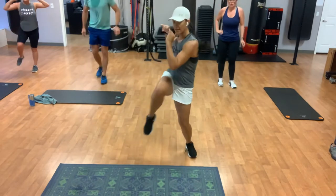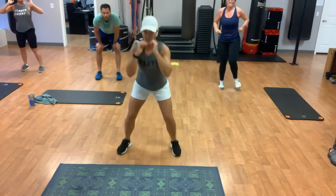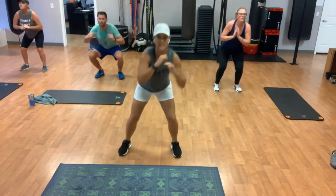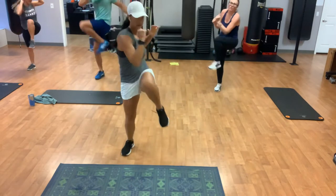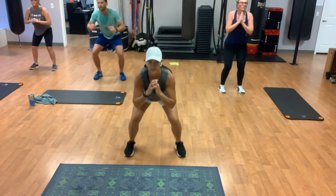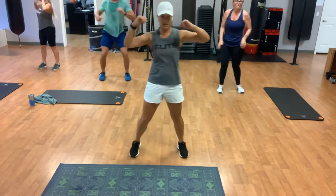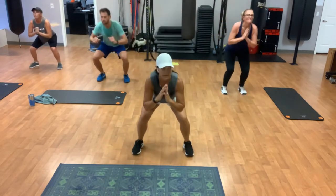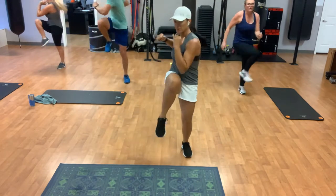For a pulsing squat. Crossover, crossover, pulse, pulse. Over, over, pulse, pulse. Over, over, pulse, pulse. Two more seconds, abs tight on those crossovers. Make those obliques work.